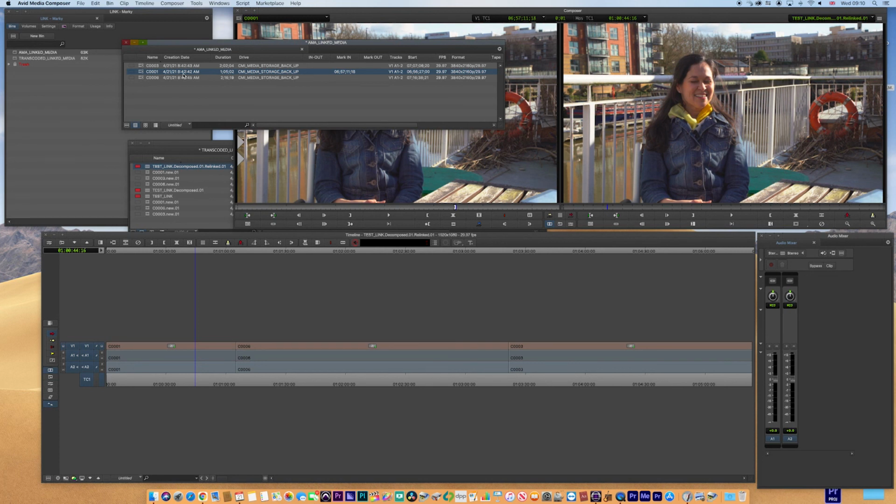Sometimes you have to have multiple attempts at this, and I've done that. I've had multiple attempts of trying to make it work. I personally prefer to relink back to my native UHD files in Resolve. It's so much simpler. I just take the sequence out, AAF it out, and bring it into Resolve. Whack all the cards into Resolve, and away you go. And the relinking is so much simpler.